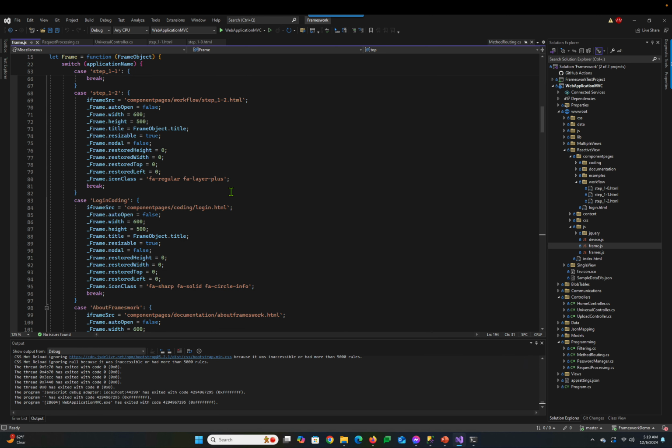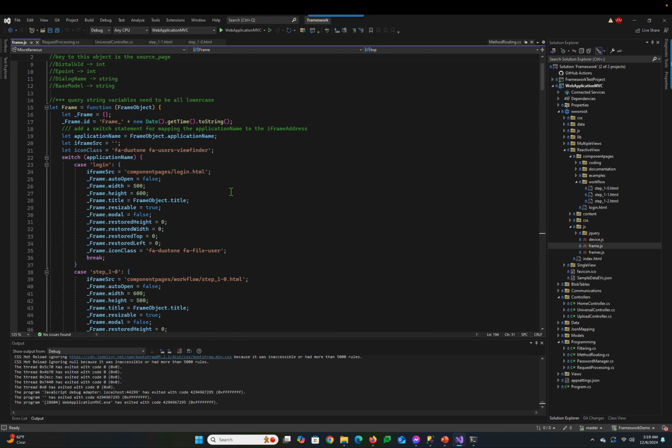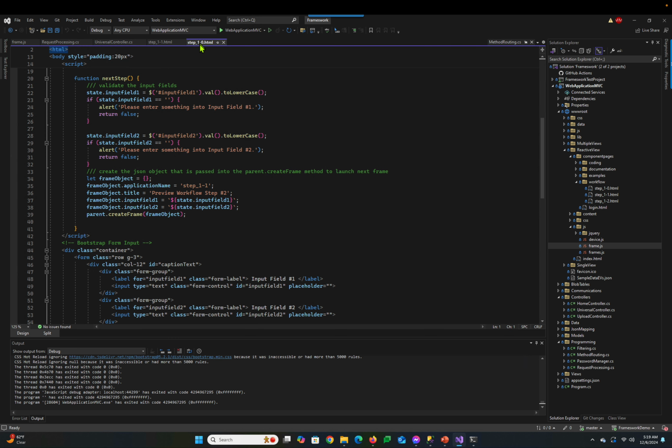And so what happens in this is that this is essentially our routing that you might have in ASP.NET. So when you pass in to create a new frame, in this here, there is this create a frame. So the frame object has an application, a title, and then whatever the values are that we're going to pass along. So when I create the frame object, which is on the index page, so you can reuse this from any of the pages that you might be creating, so there's high reusability here. What it will do is it will end up calling us back to the frame.js.